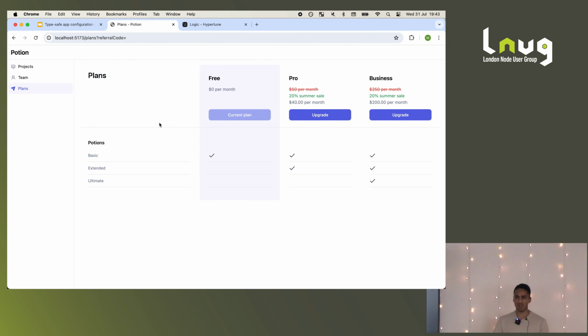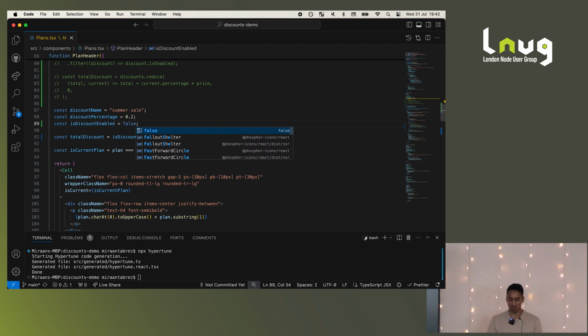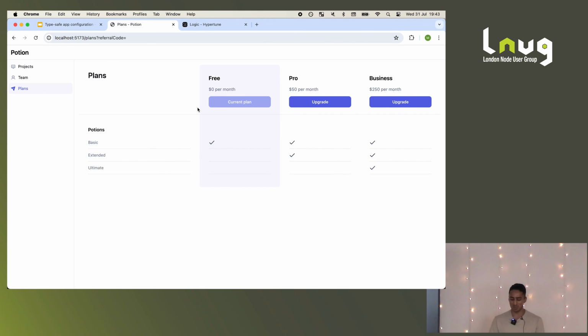But a couple of days go past, and they decide that they want to pause this discount. So they come back to us, and they say, hey, can you stop the discount? So we have to go back into the code base, and then make the change to disable the discount, and then we deploy this to production, and then we tell them, and then they confirm, okay, it's paused. And now a few days pass, and then they say, okay, now we want to resume the discount.